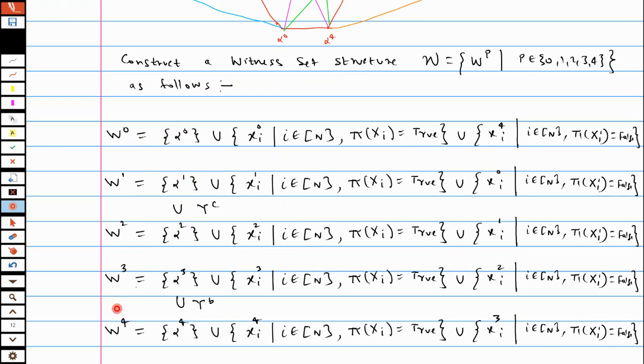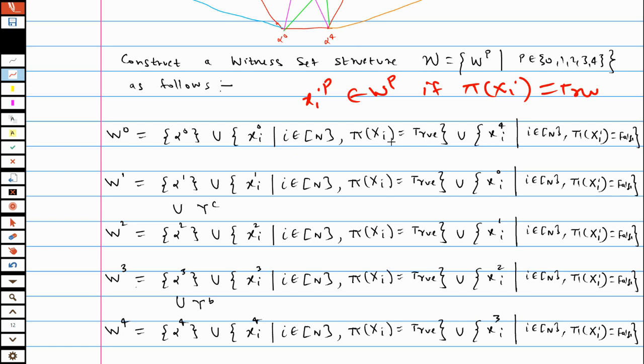So this happens. And apart from that, looking at the definition, we can say that xi p goes to W p if pi of x is set to true. So basically, if the variable is set to true, then it will go to the same witness set as its power. And if it's not set to true, then it will go to the next witness set.